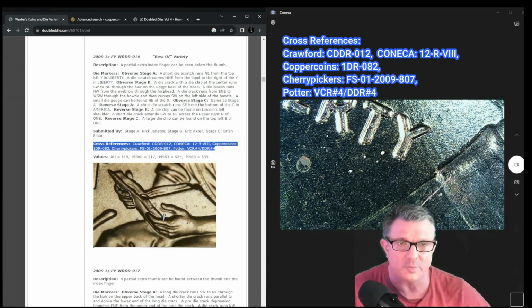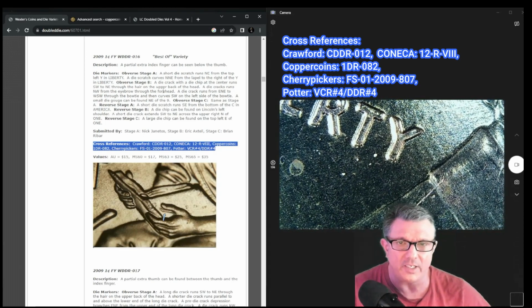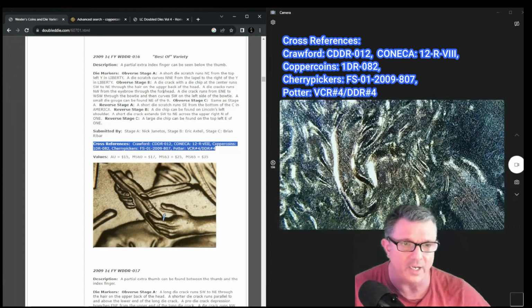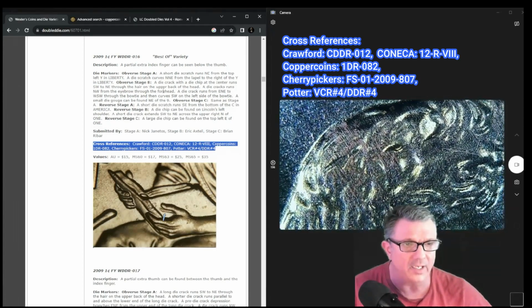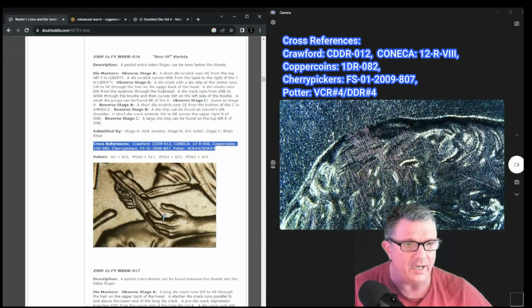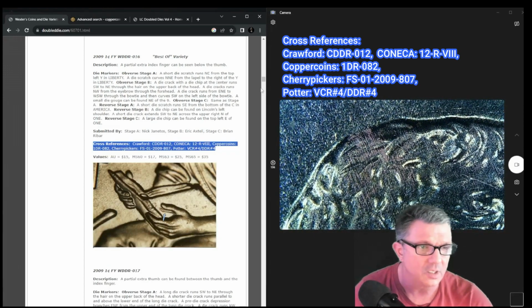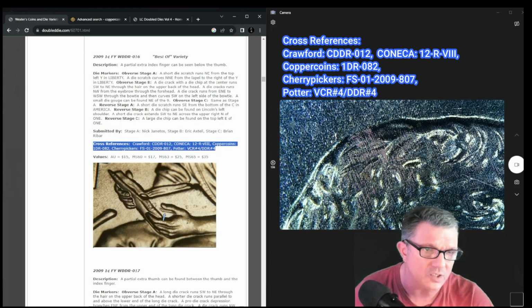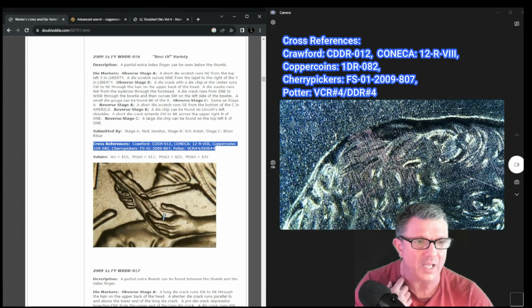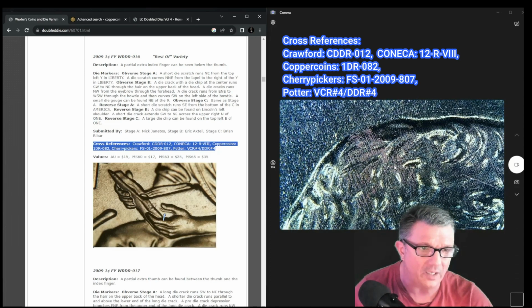So let's look at stage B. There is a die crack with a die chip that runs through the southwest for the hair on the upper back of the head. So I'm going to come over here and see if I can see anything. And actually there is. If you look right here in this area, you're going to see a die crack that runs across here. Now you see these scratches here. This looks like it's actually been polished or maybe taken care of. You can see that this area right here has been kind of removed. You can see them all the way through this coin. Most likely this is a later die state. I want to keep that in mind, but you can see that running right down through here.